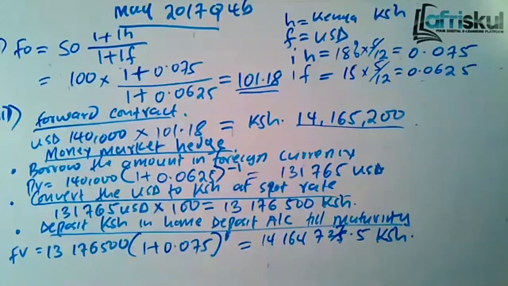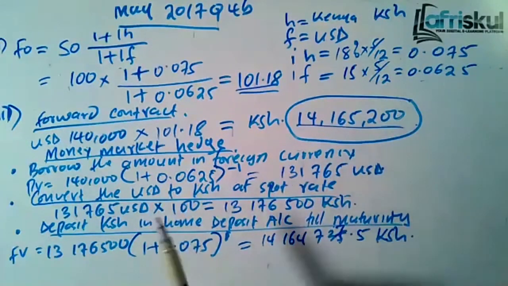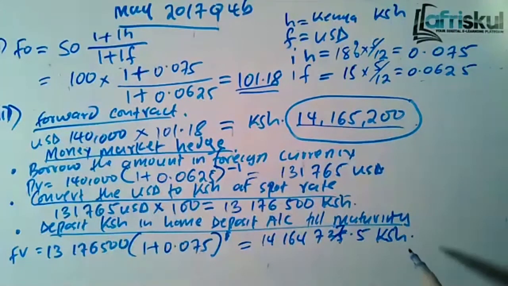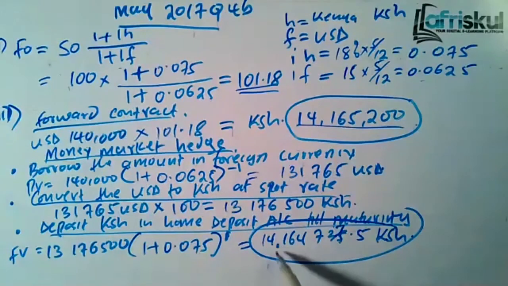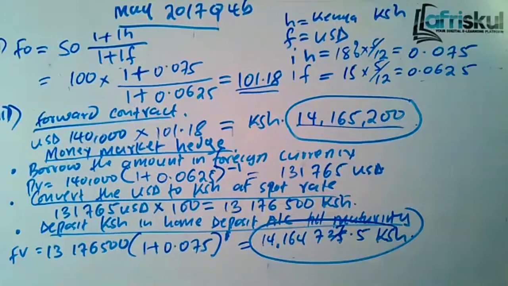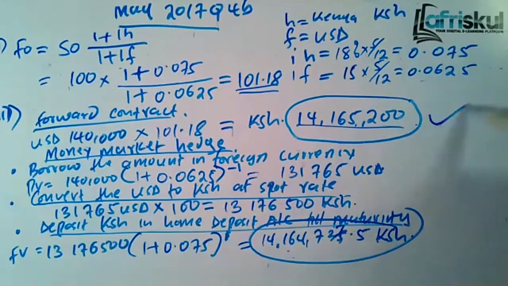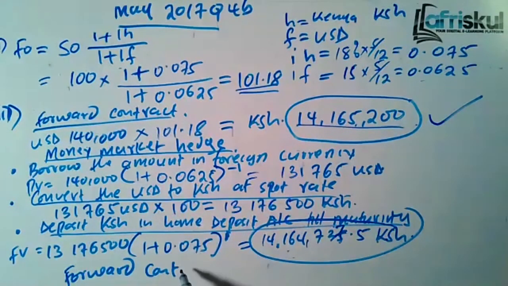So now the question was, advise the company or biashara whether the forward market would be preferred or the money market. Now for the forward contract, this is the amount, remember you are receiving, using the forward market, you receive 14,165. Using the money market hedge, in 5 months' time, you will receive 14,164. So now between the two strategies, you expect to receive, you take the strategy where you're receiving the highest amount. So in this case, you can see the forward is 165, this is 164. So forward contract is the best strategy.